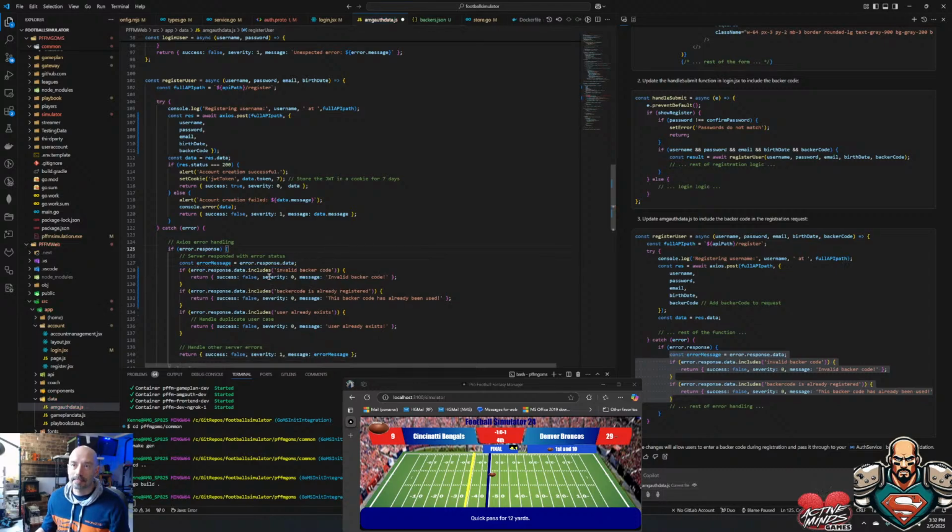Now you'll note that I have this severity. What that basically means is, if it's severity 0, we're just going to put red text at the top. It's not the end of the world. Just fix the issue. It's usually a user error of some kind. We already have that user, so it already exists, or the password's bad, or something like that. It's stuff that the user can fix.